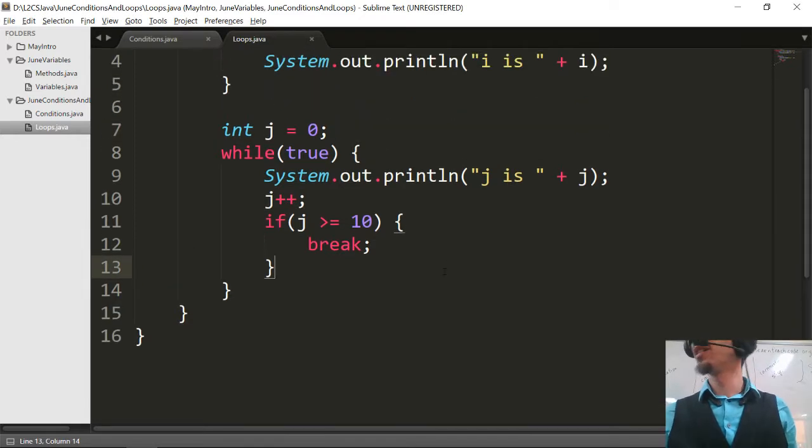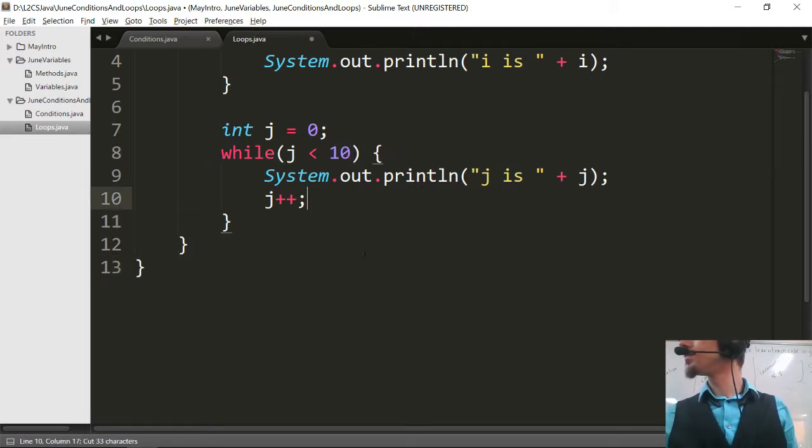However, this is very similar to a for loop. You have your initialization step. You have more of a termination condition than a continuation condition. And then you have your incrementing step. We just wrote a for loop using a while loop. We could also make it simpler if we did something like this. This is exactly like a for loop.